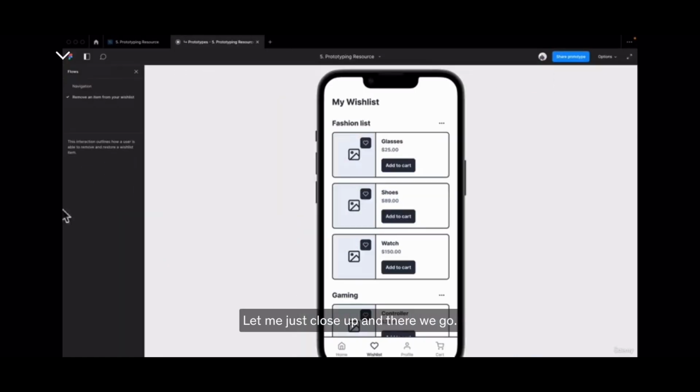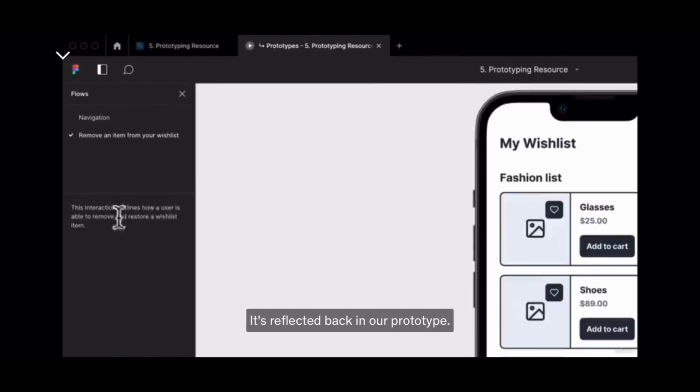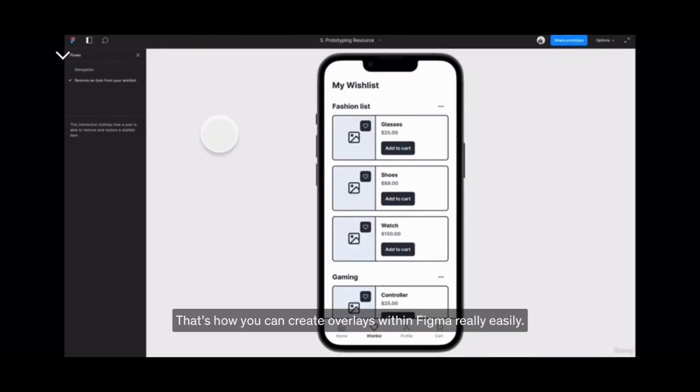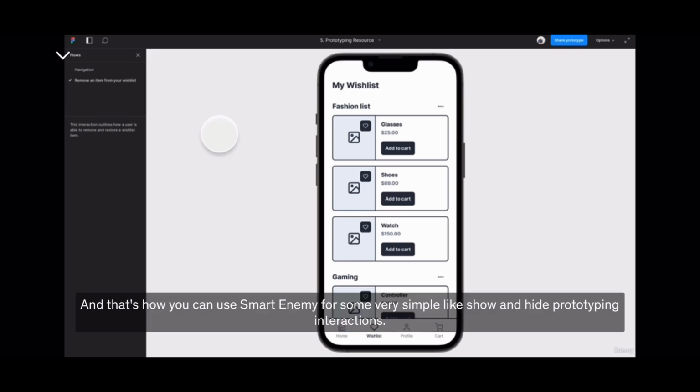Let me just close up, and there we go. It's reflected back in our prototype, and there you go. That's how you can create overlays within Figma really easily. And that's how you can use Smart Animate for some very simple show and hide prototyping interactions.